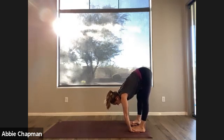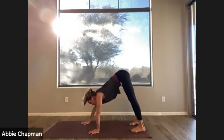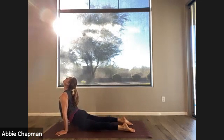And 5. Release your hands. Let's just shake out or circle out our wrists and then walk forward to down dog. You're welcome to take a vinyasa here if you want, and we'll meet in downward facing dog.